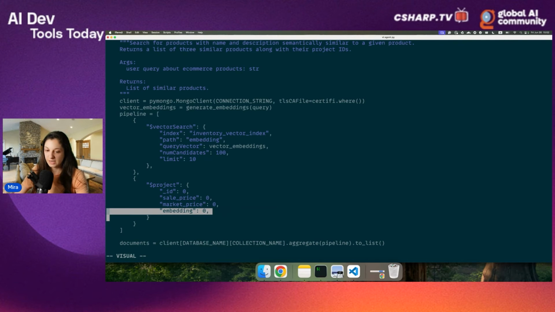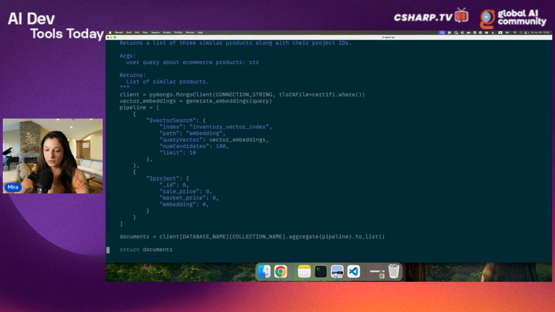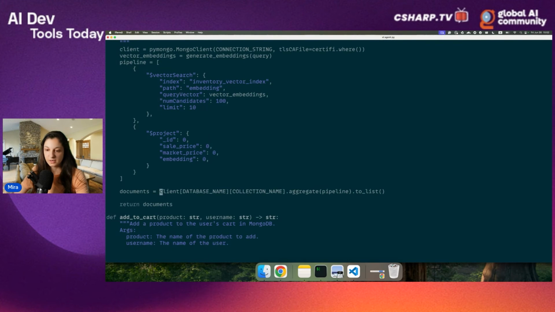We don't need it. And I exclude a few other details here. Finally, I call collection aggregate. I pass in the aggregation pipeline and I get back a list of documents. And I return the documents. So this is the implementation of the first tool that we have.